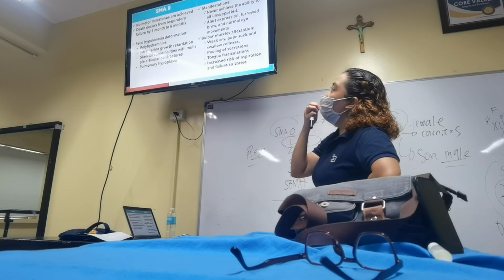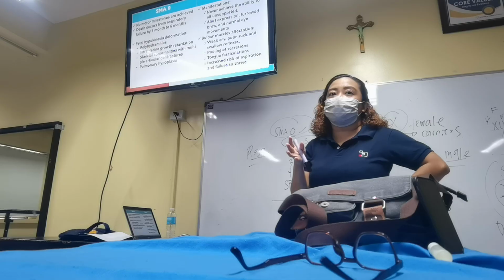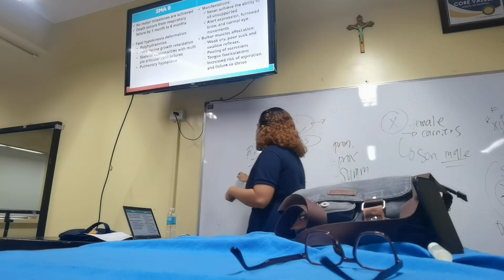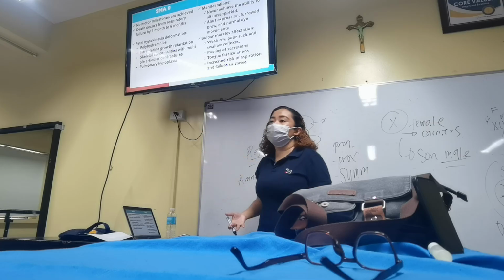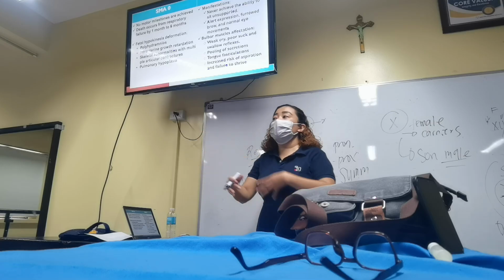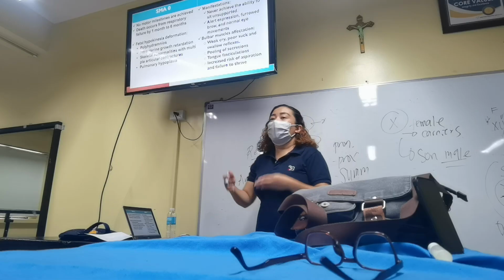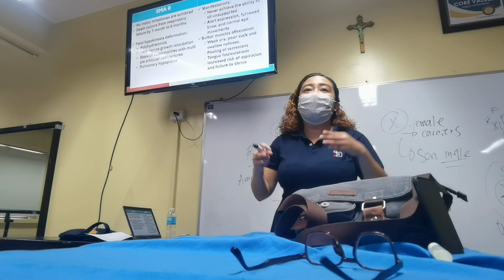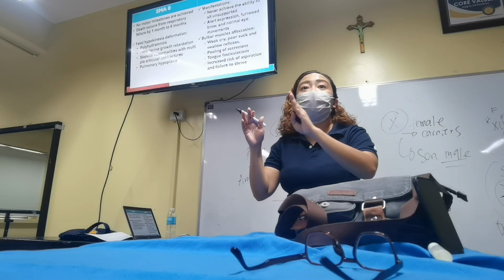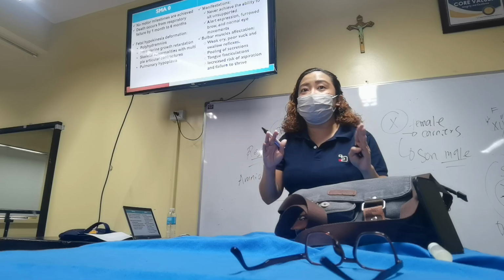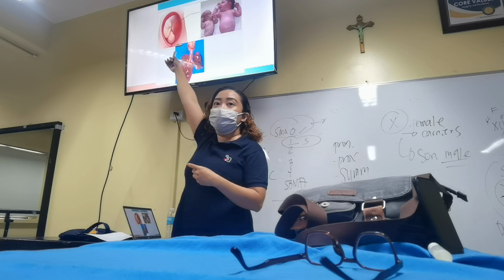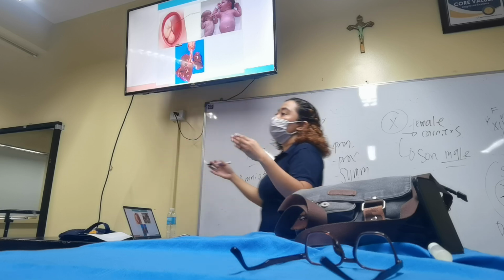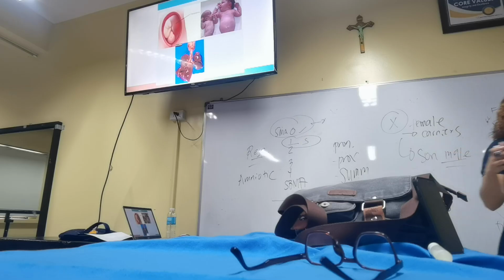Number 1, polyhydramnios. Do you know what amniotic fluid is? Okay. Do you know that in the womb of the mother, there must be amniotic fluid, wherein the baby will swim there. But the problem here is that there is too much fluid, and the baby stops moving at the side. This is polyhydramnios. Okay? The fluid is too much. The patient or the baby is not able to move. Do you get what I mean?